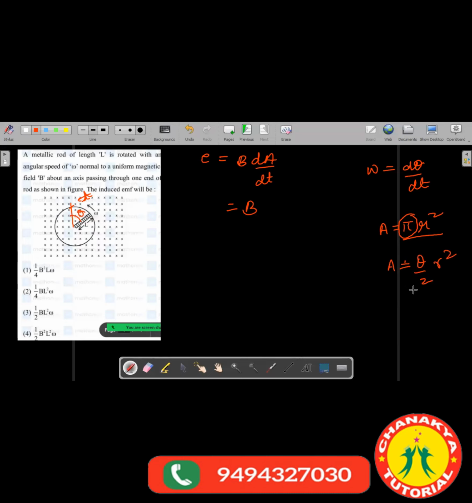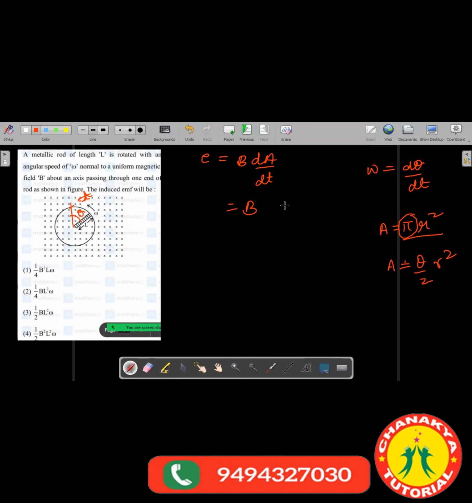So did you understand how we got the area here? From the formula of area of circle, we know that the area of circle is pi r squared. Also, if you have studied earlier, you get theta over 360 times pi r squared, that's the area of a sector. Here we are using radians. So in radians, when the angle is the complete 2 pi, you get the area as pi r squared. So every time you will be getting the angle as half. So here the area would be theta by 2 r squared.